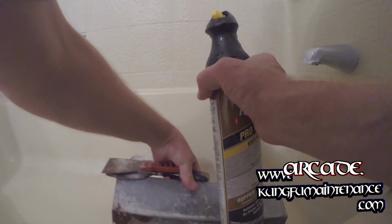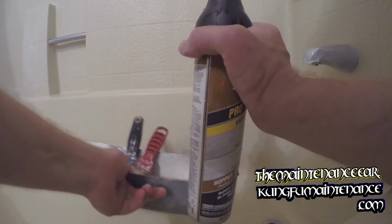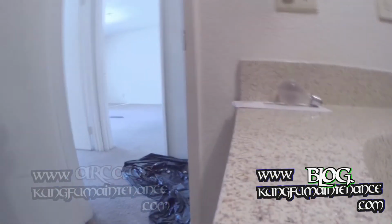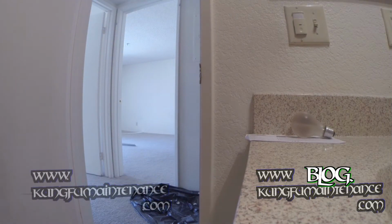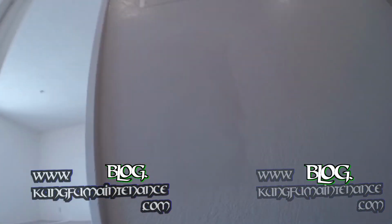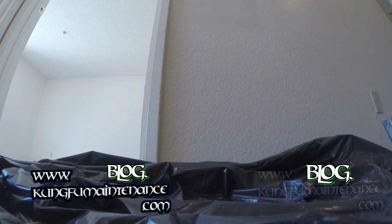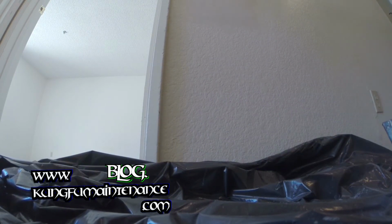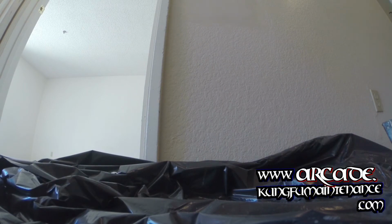And I like to use my mud pan to wipe off my blade as I go, as well as for a bit of a guide. So here goes. Let's get it done. Okay. Let the mess begin. What I do is use my knife here on the side to protect the wall a little bit.